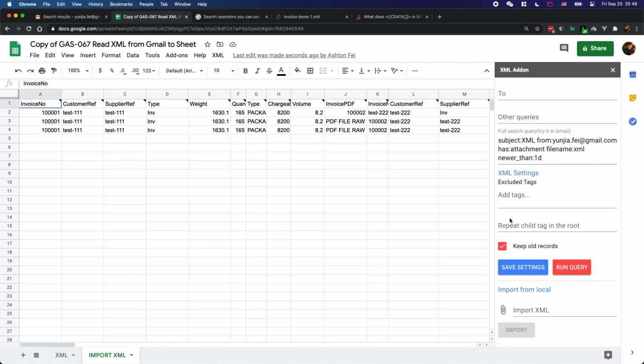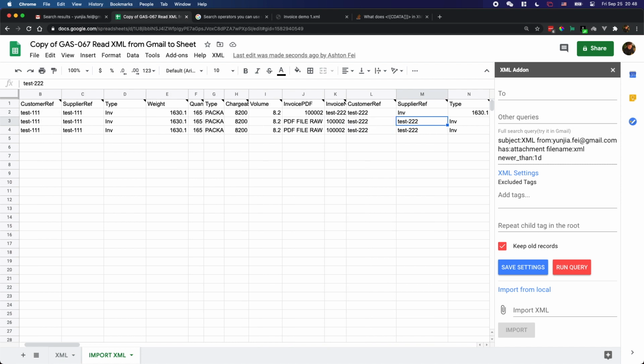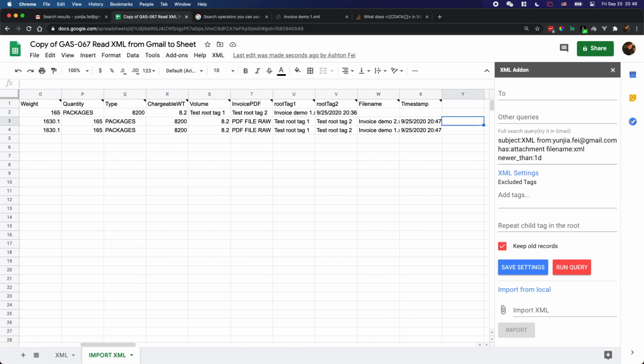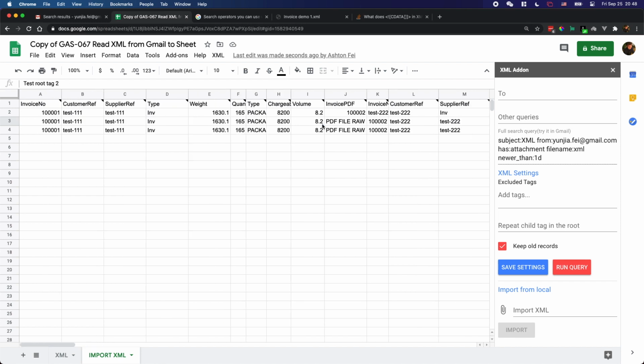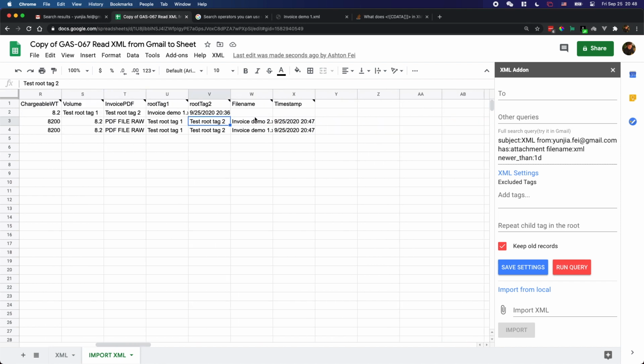As you can see, since this is going to keep all the old records, I imported two of them. As you can see, the text will be different because I imported all the text.